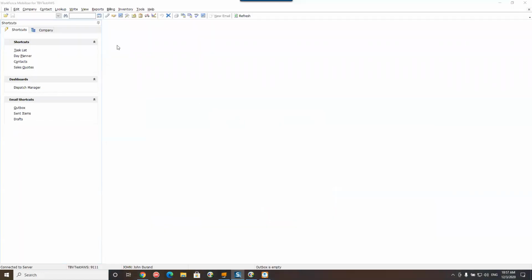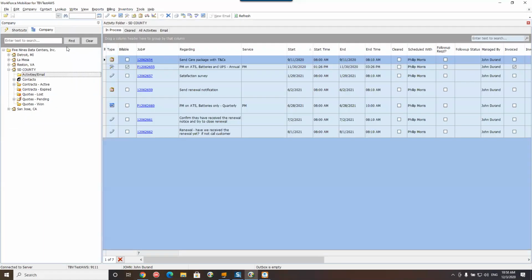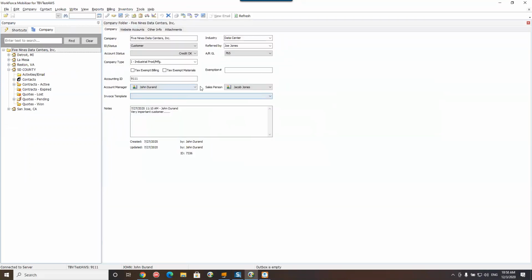As that is performed, there's a few things to know about the system at that point. Since we are using Avalara, it needs to identify a few things. For example, let's take an account here. And here's a sample account. One of the fields that you have in the system is the company type, with a drop-down list that is there for you to choose from to identify what type of company they are.